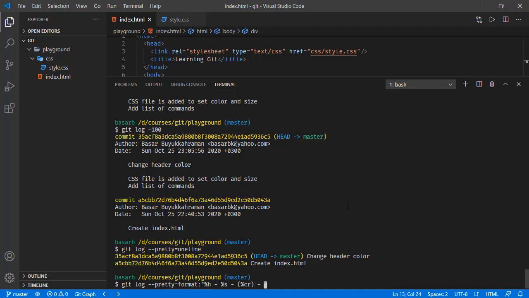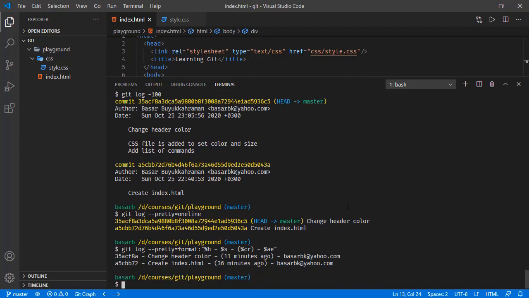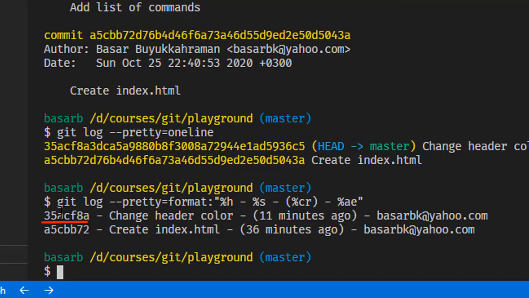And the last part is, let's say we want the author email address. So hitting enter. And here we see the commits are listed like this. We have this commit ID, we have the commit subject, the relative time, and the author email address.